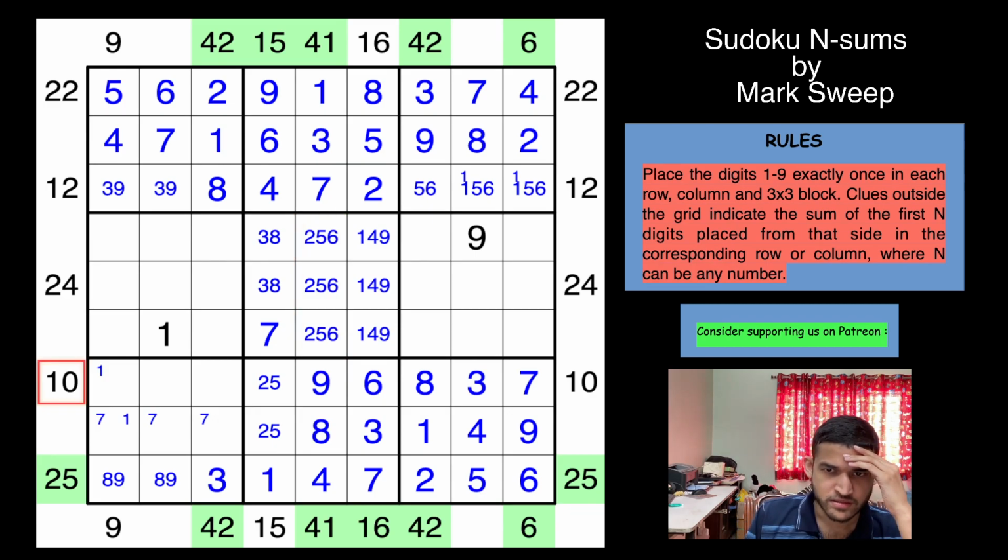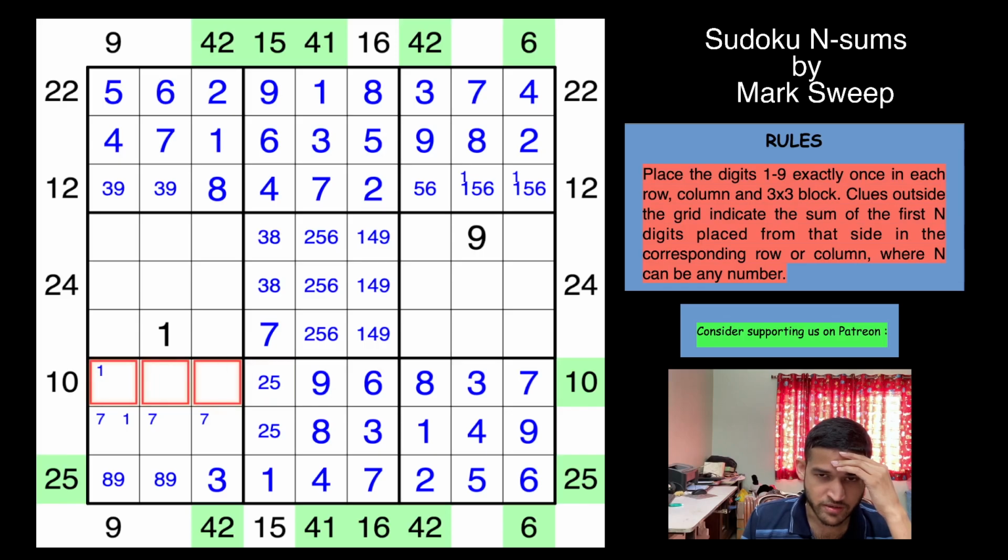Now look at this 10. This 10 is already finished. Let's paint it. This 10 cannot be 2 cell long. 1 and 9, 2 and 8, 3 and 7, 4 and 6 are all ruled out. So it has to be 3 cell. 4 is also ruled out because 3 is here. So it's 3 cell long, which means you can find this digit, right?